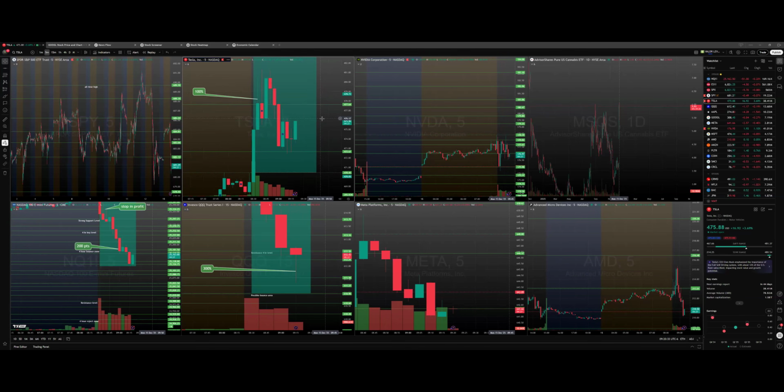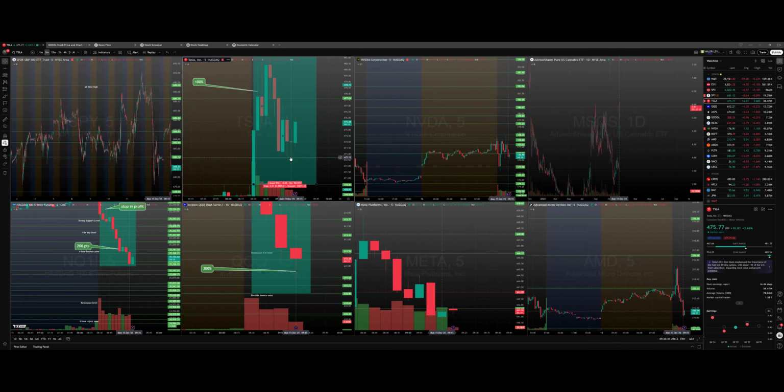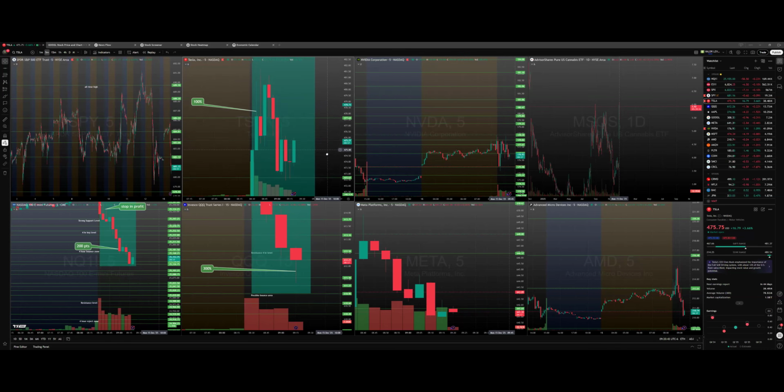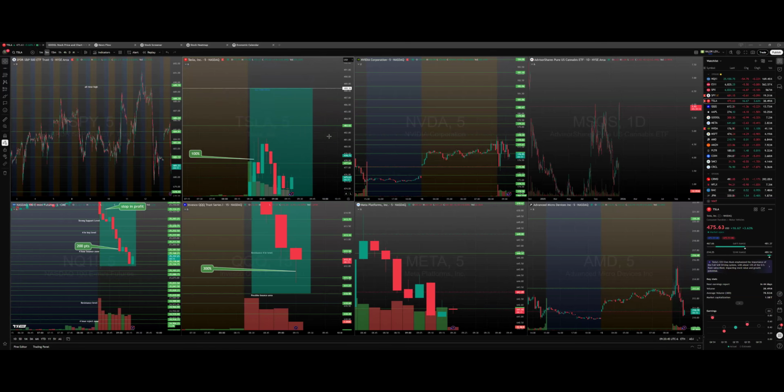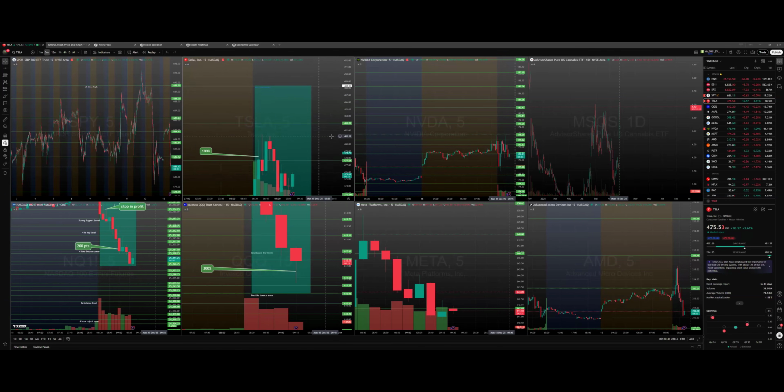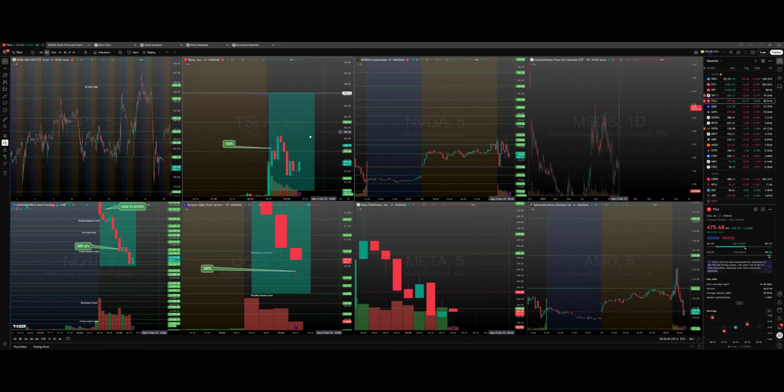I'm still in Tesla. I'm still in this. It has obviously pulled back aggressively. I'm just hoping we can hold. See how it's come back to retest my 470, 72, 70 level. Now it's trying to bounce. So I'm wanting to see this push. I'll swing this thing if I have to. I don't care.